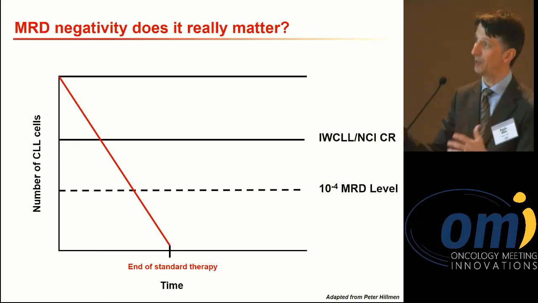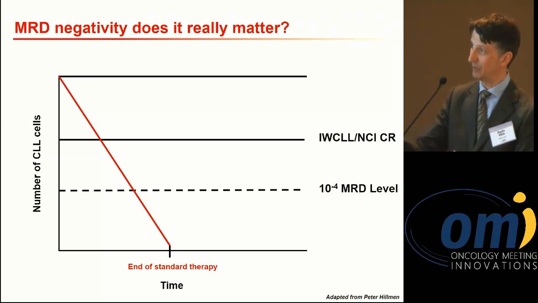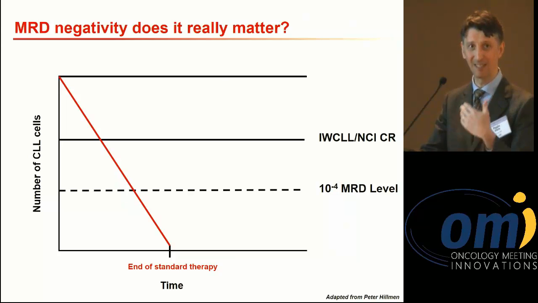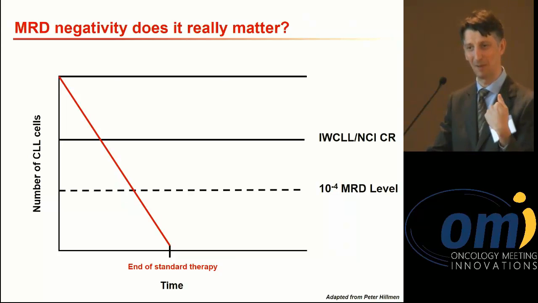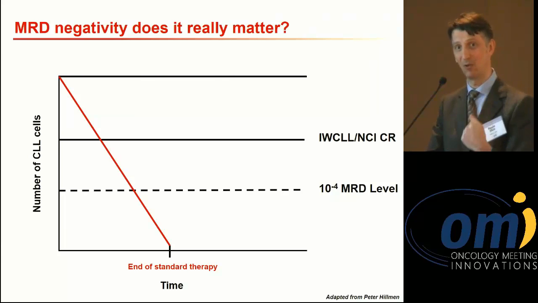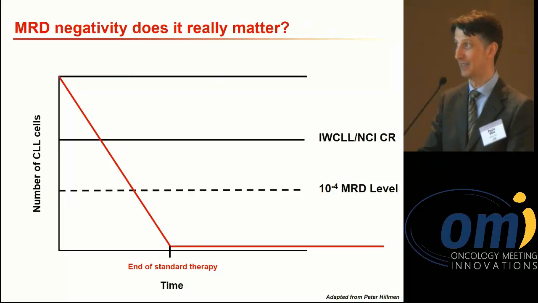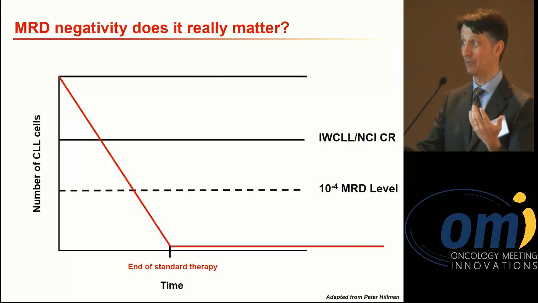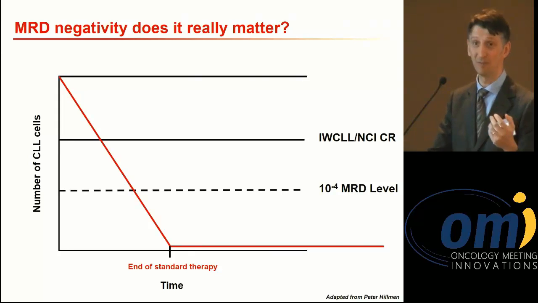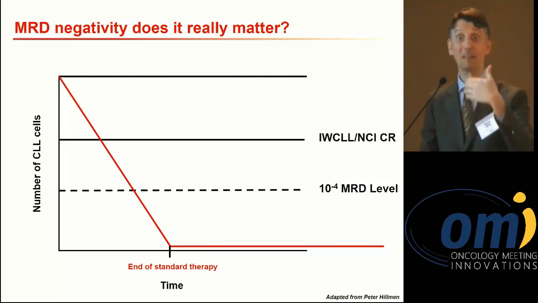Because we have to keep in mind that it is true that the deeper you go, the better it is, but then it depends how fast you come back. And that might depend on the drug that you apply, but very likely might also depend on the biology of the disease which is underneath. So if you have, for example, a mutated immunoglobulin CLL case, maybe you go down and you remain down. So we know that patients are probably even cured.